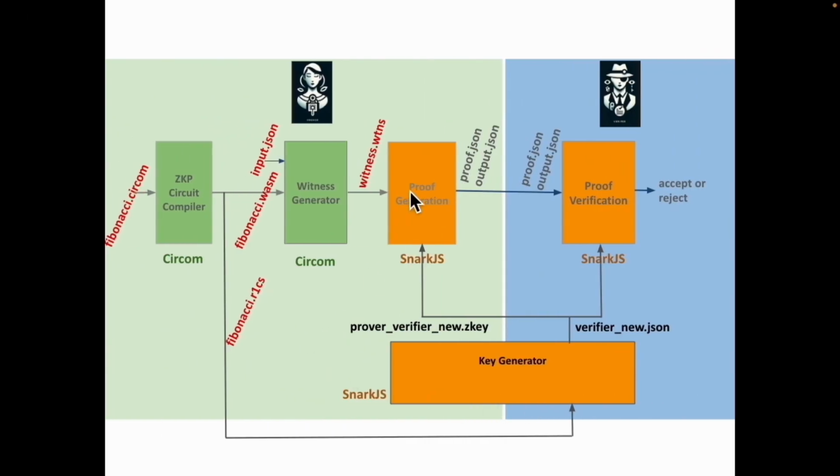So far, we have obtained the witness file. Now, we need to create the prover and the verifier keys using the key generator. We can use either Groth16 or PLONK for this process. We discussed these two methods in course 1, and you should be familiar with their differences. In this example, I will use Groth16, which consists of two phases. Phase 1, powers of tau. Phase 2, circuit-based key generation.